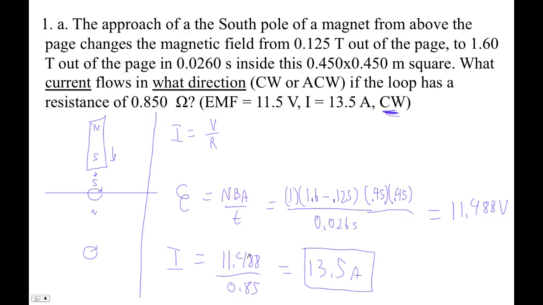So again, the strategy here is that whatever current flows in the plane of the page is going to flow in such a way as to oppose the motion of the magnet. If a south pole approaches, you present it with a south pole to repel it. If a south pole were to recede, you'd want to draw it back, so you'd present it with a north pole to keep it from moving away from you.